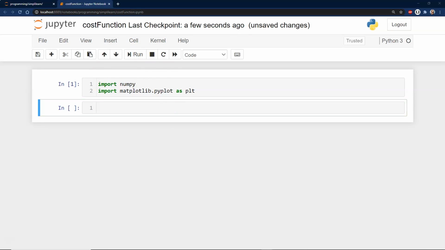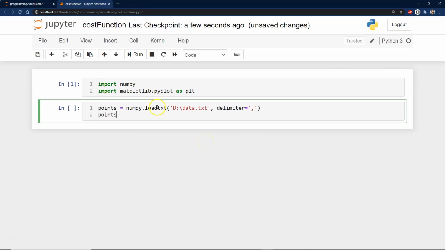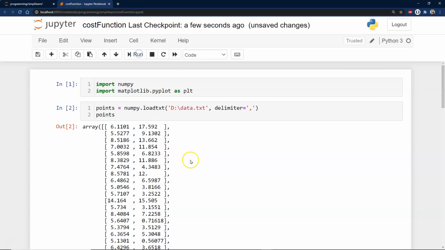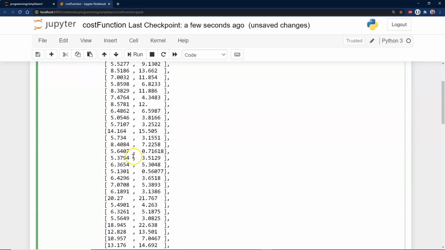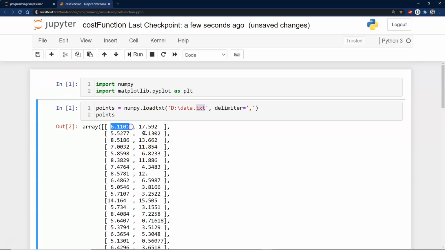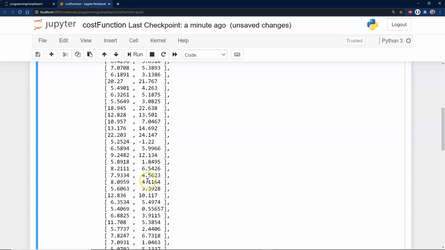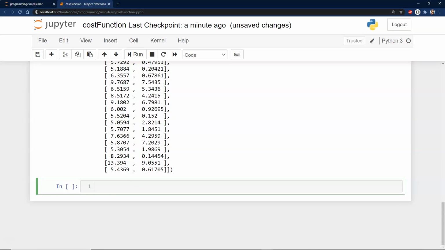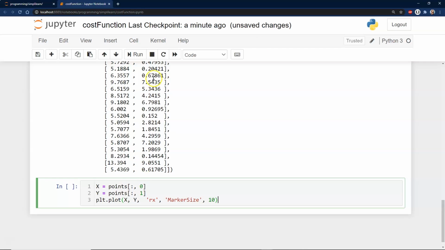And then I have a data set that has just a bunch of random points on it, kind of. And we'll go ahead and just bring that in. This is a simple NumPy load text because we put it as a text file. Probably could have put it as a comma separated file or whatever. And you can see it's just a bunch of pairs of numbers. We have 6, 11, 17, 5, 9, 2, whatever on there. And we can take that list of numbers that was pretty much randomly set up on this, and we'll go ahead and plot it so you can see what we're looking at.